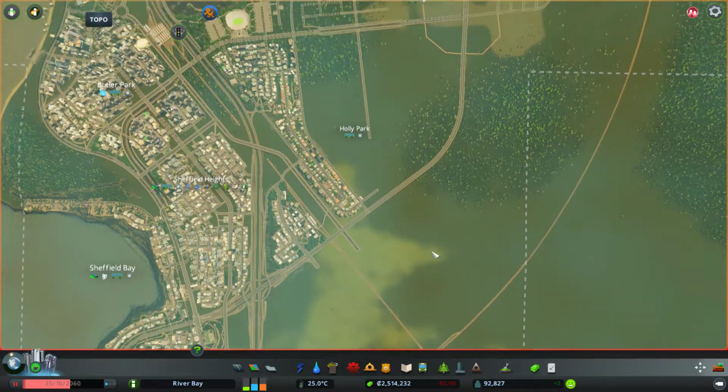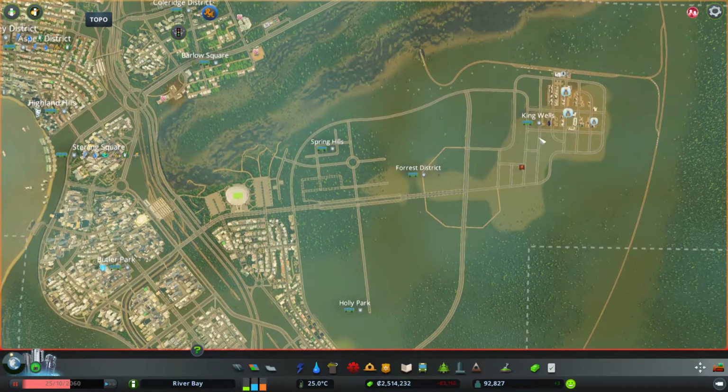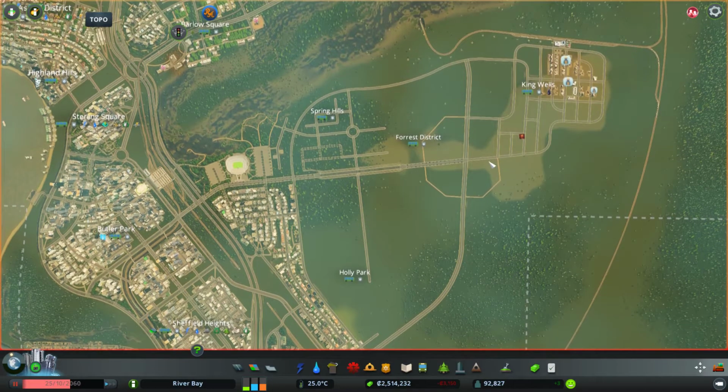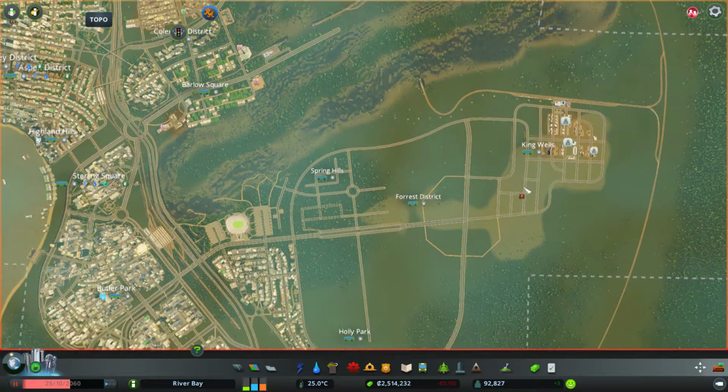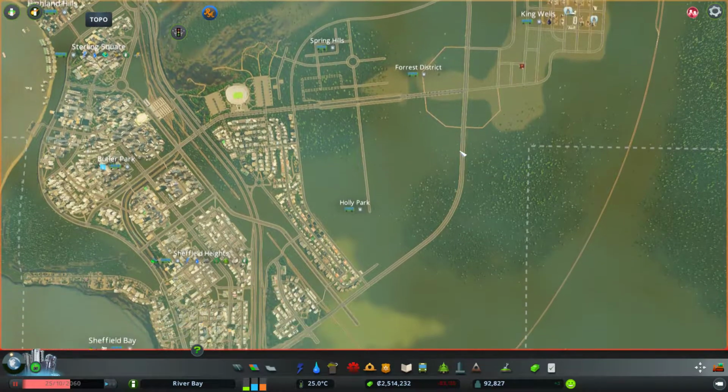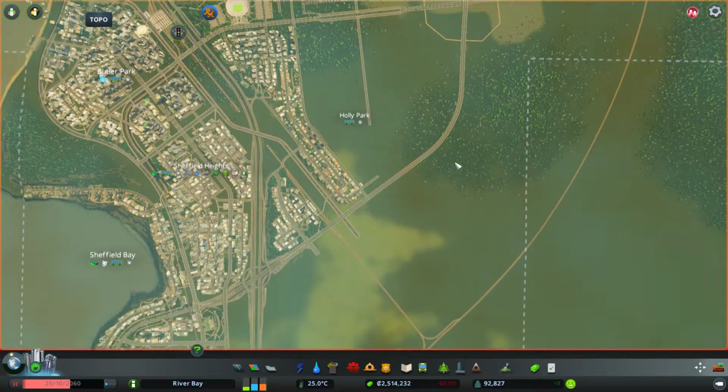Okay, so what I was thinking I'd probably want to explain a little bit is we have fairly limited space in this area. At the moment, what we're busy with is building out King Wells and the associated residential areas around it, with a bit of a commercial strip in this area. I'm allowing a bit of room for a pretty big intersection over here.